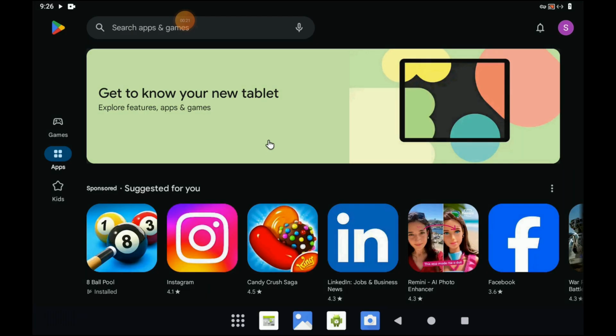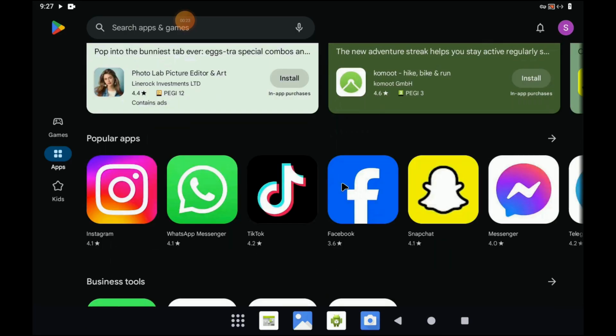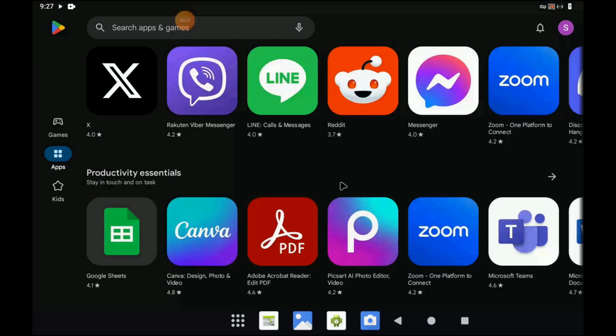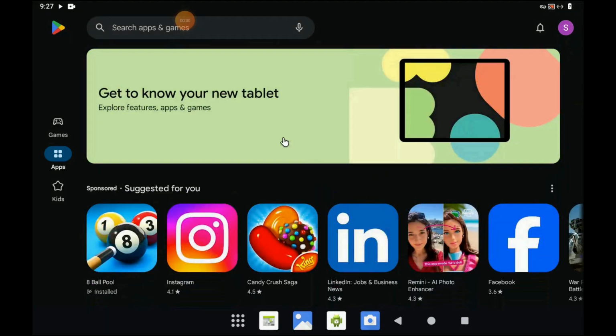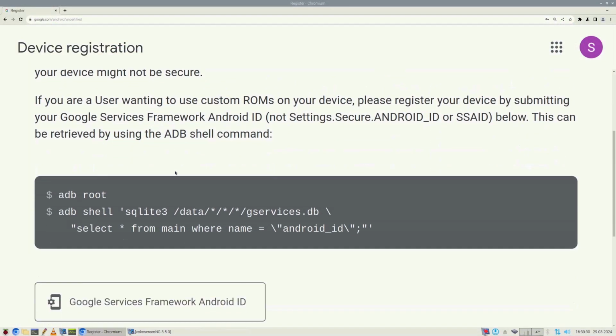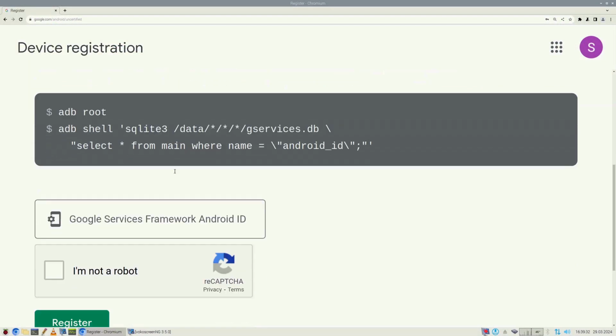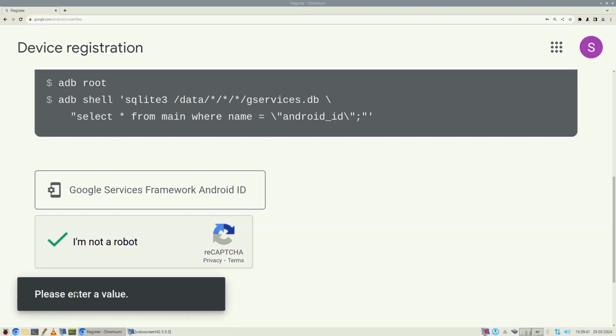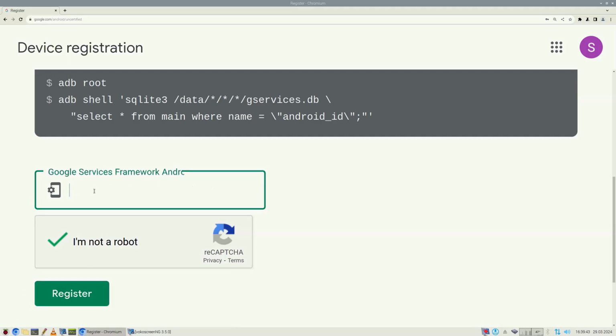But you have a link for developers where you can make your registration by entering the GSF ID number that you obtained with your device ID tool, and you start the registration procedure. You have to wait about 10 or 15 minutes before Google servers validate your registration and you are able to access Google Play Store.